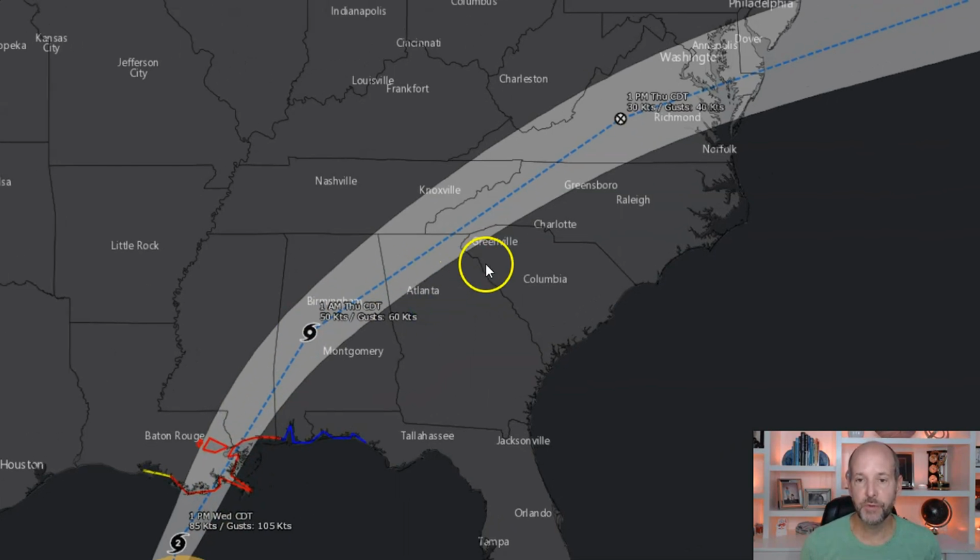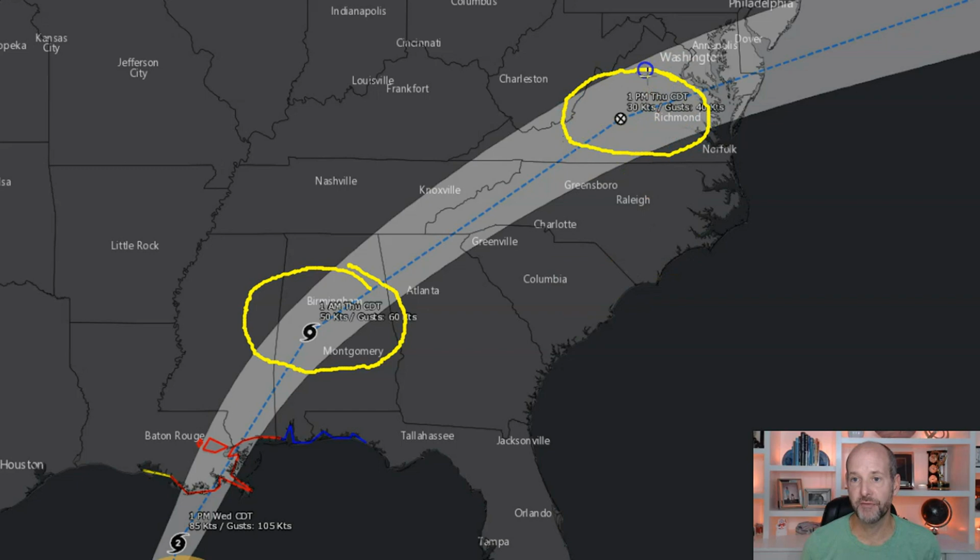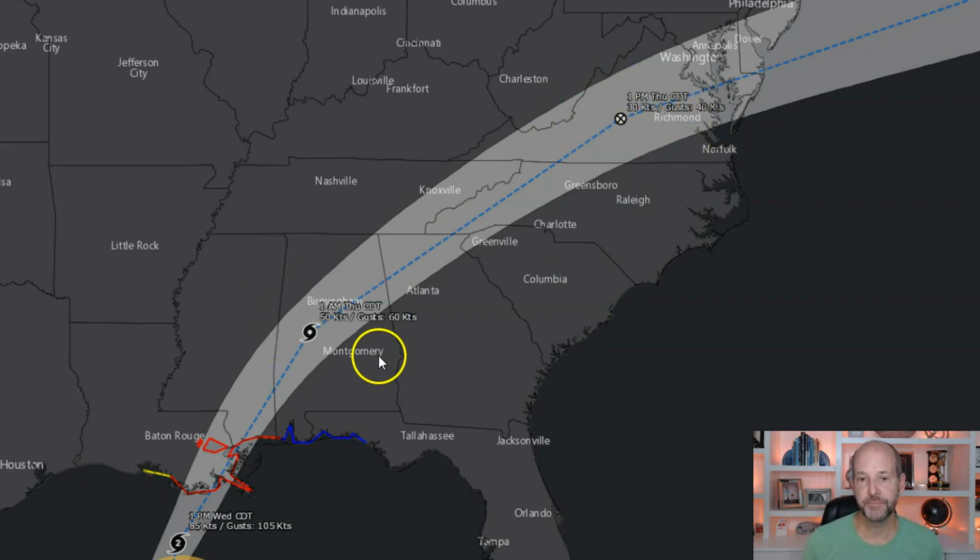Now, I do think we will see strong winds here in the Carolinas, and to me, that's the biggest concern. So this was the 4 a.m. advisory. So by 2 a.m. tomorrow morning, it should be over central Alabama. And then by 2 p.m. tomorrow afternoon, it should be up in Virginia. So that's a huge distance there between, basically 2 in the morning and 2 in the afternoon. That's a 12-hour jump from central Alabama all the way up to central Virginia. So it's going to be flying. I don't expect a lot of shifts in the tracks over the next, I'd say, 12 hours or so. But count on this coming through during the morning hours tomorrow.